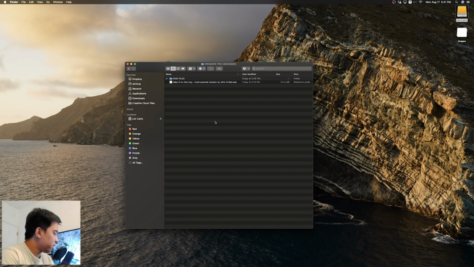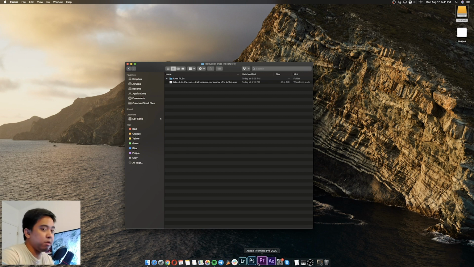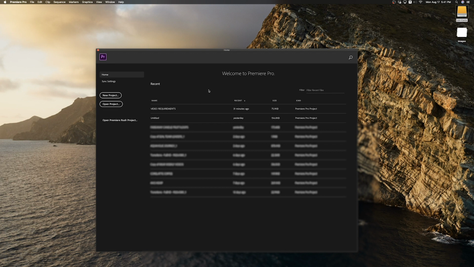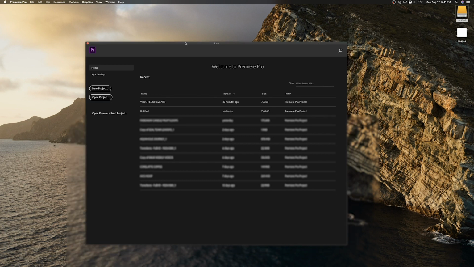So the first thing you need to do is open up your Premiere. If you don't have this, there are tons of ways you can install it. You can figure it out yourself. So open up Premiere. Once you've opened that, we now need to create a new project, which is here. Now, if you have a previous project, you can open it. Then you can also see right here the recent projects that you've opened earlier, or yesterday, or 2 days ago.